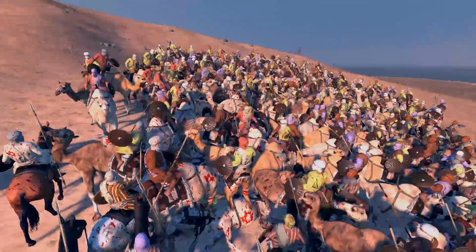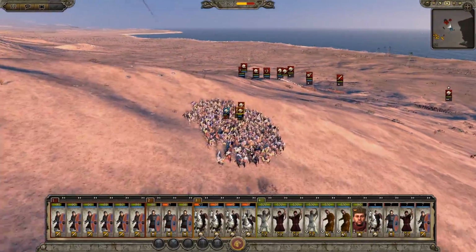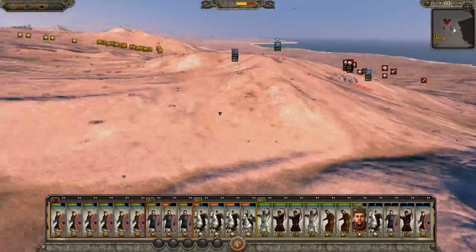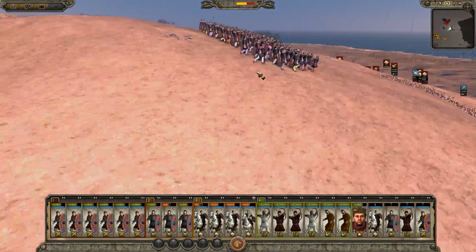What's going on here? What's going on? I can't even tell who's who. I don't know who's my ally. My ally's the one getting wrecked. They are losing decisively, and they are peppering their own troops. Come on, guys. Desert Bowmen.